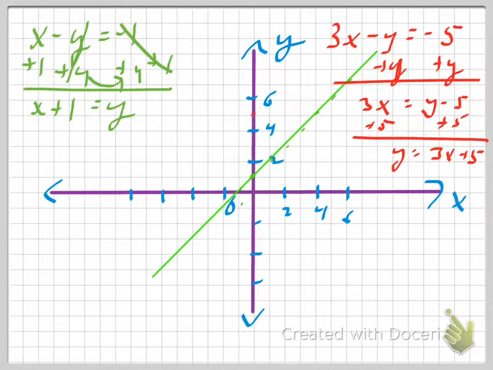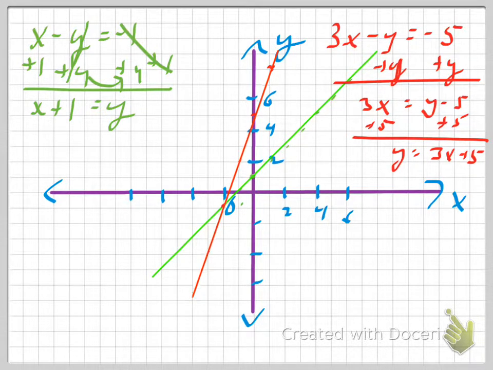Now, I don't have a lot of room to go up. If I go up 3 over 1, I get 1 point right there. So I'm probably better off going down 3, left 1. So go down 3, left 1, down 3, left 1, down 3, left 1. And you're going to get these points right here. And again, let's use the line tool. All right, and so let's go ahead and start the line. We're going to come right down like this.